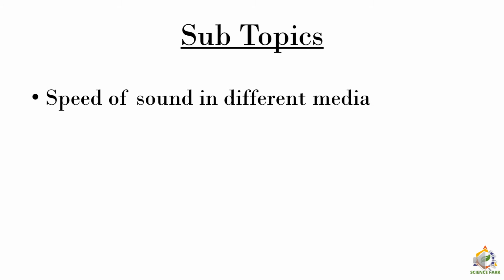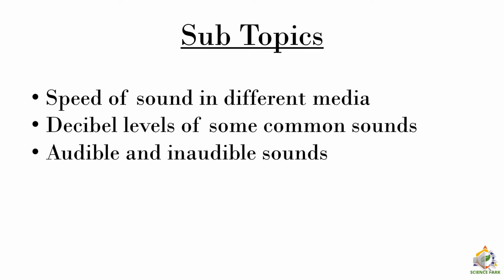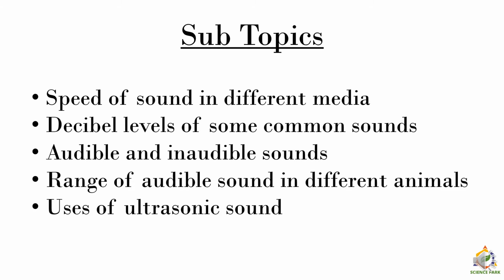In the beginning we will see the speed of sound in different media such as solids, liquids and gases. Then we'll see the different decibel levels of some common sounds. Then we'll understand what are inaudible and audible sounds. Then the range of audible sound in different animals. And in the end, we'll see what are the uses of ultrasonic sound.